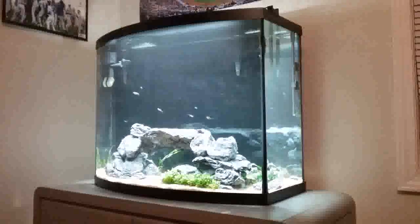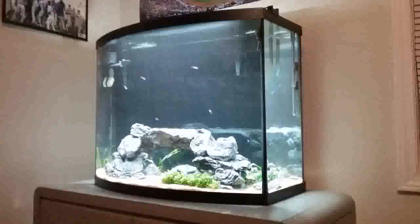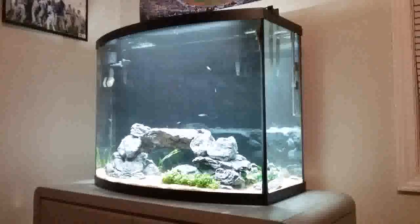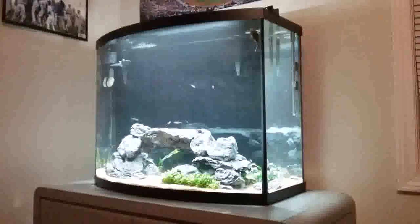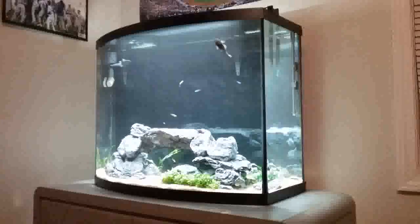So you're going to have unstable water conditions. One day your tank might be 70 degrees and the other day it's like 79. I don't know why, but the temperature might fluctuate, and it's just going to be a bad story, and the fish is going to die. And if there's no bacteria in the water to support the fish, it's going to die.